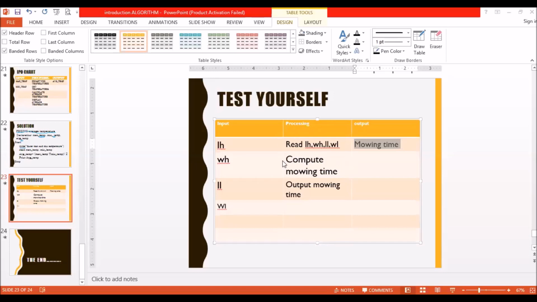Right here where we have compute mowing time, you have the option of writing just that, or you can show the actual calculations that you will be doing. Whichever you do right there, it's fine. There's no rule which says that you must, but if you write calculate, that's fine. Everything good.